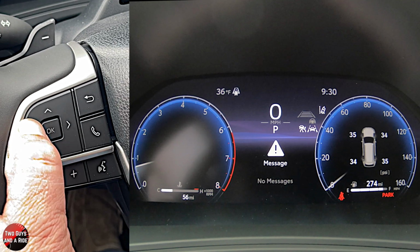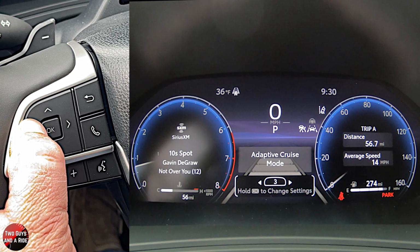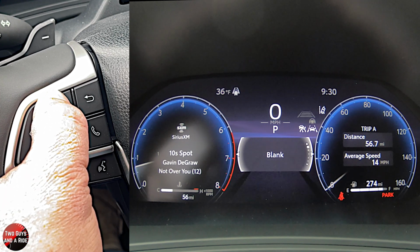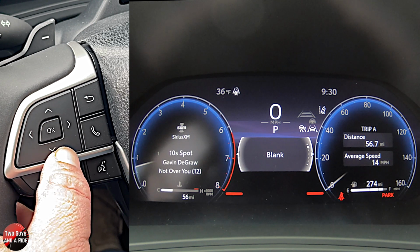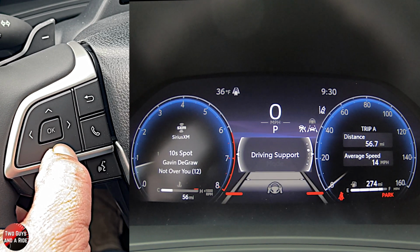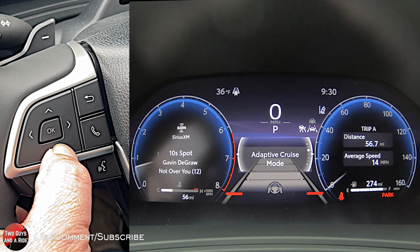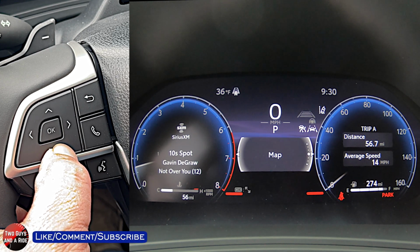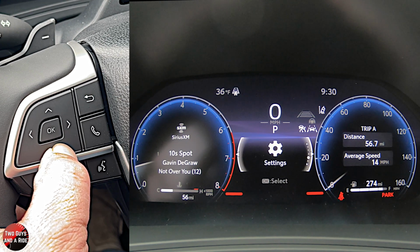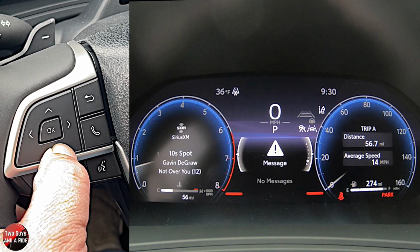Okay, so let's go to the middle for a minute. I'm going to press and hold OK again, and let's see what's in here. So you've got a blank screen. If I let that go, this is what you get. If I go down, you get driving support, so you get your dynamic radar cruise control. If I go down again, also your lane keeping assist. You've got your map if you've got navigation running. And then you've got settings. And then you have any vehicle messages that will show up.